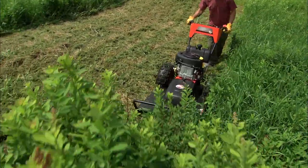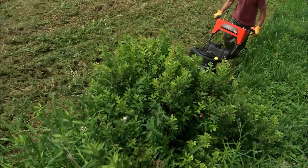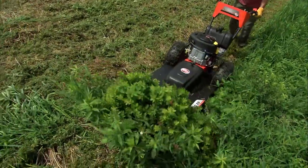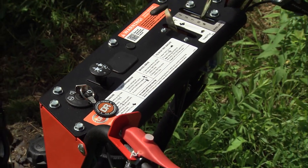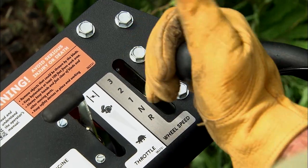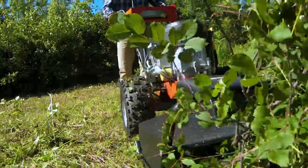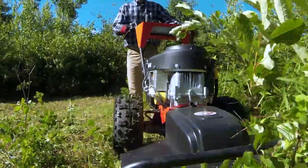The PRO26 doesn't compromise on the tough steel construction needed for the most rugged brush-busting chores. The control panel makes operation easy. There are three forward gears. First gear is designed for the slower speed required for brush cutting, taking down small trees or saplings and other very thick growth.